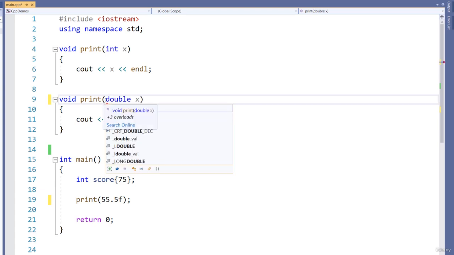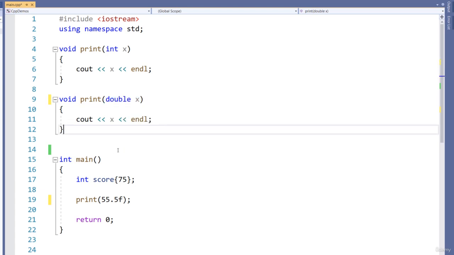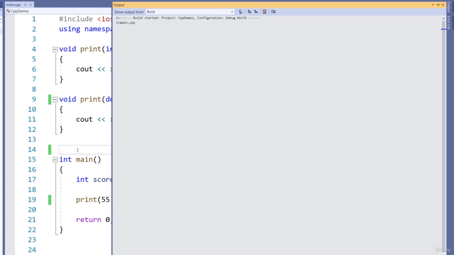But if we change this so that the parameter is now a double, then it's fine to pass an argument of type float, because that float will essentially get promoted, as it is referred to, to a double. So you will not lose data when you go from a float to a double. It's only when you go from a double to a float that you have the potential to lose data. So this will work fine.